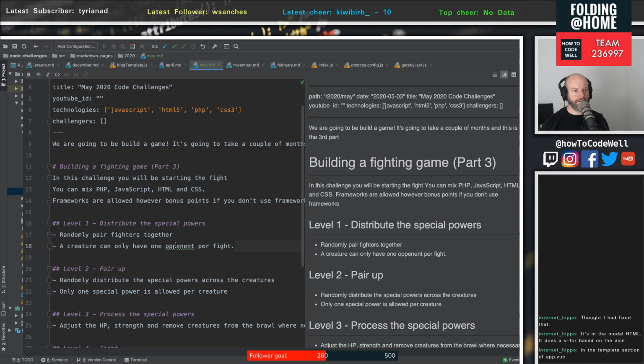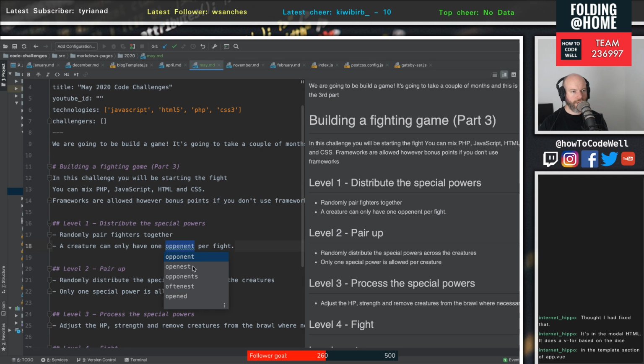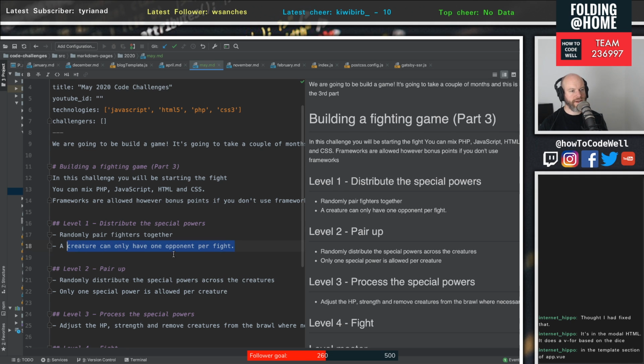Now, again, this is going to be a challenge because you're going to have odd and even opponents. So there'll be a time when you just won't be able to match them up because there'll be, say, 7 opponents and you can't do that. Or 3 opponents, so there'll be one opponent that is just not going to have a fighter. And if that is the case, that is fine, but you have to deal with that scenario.